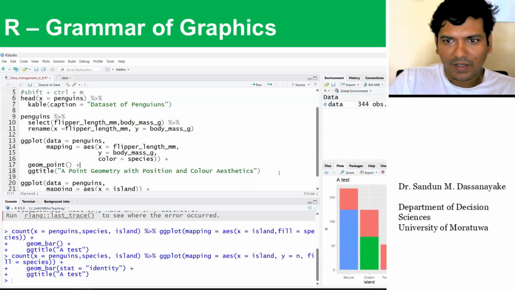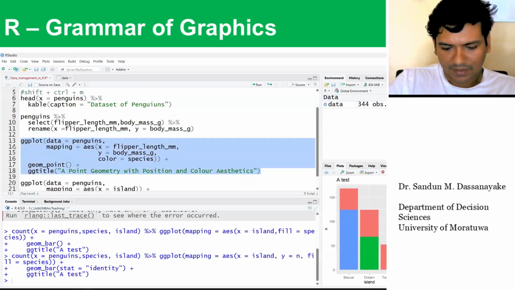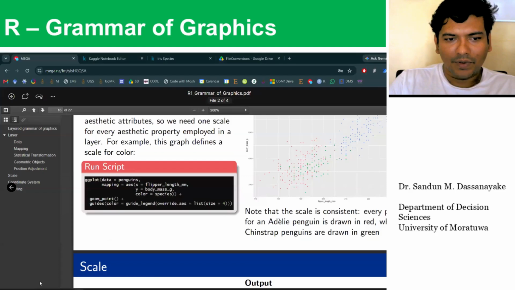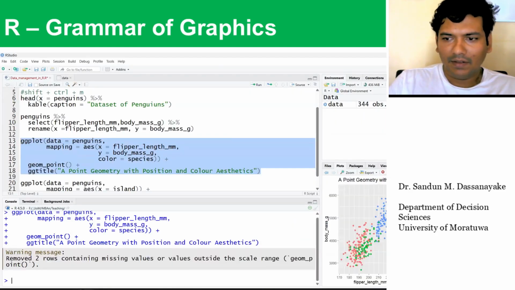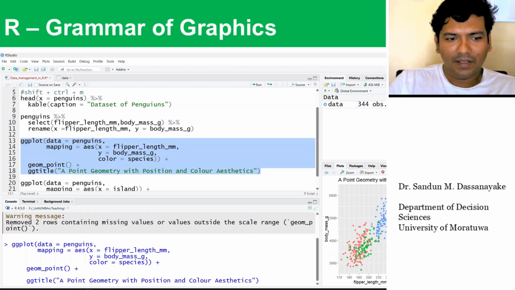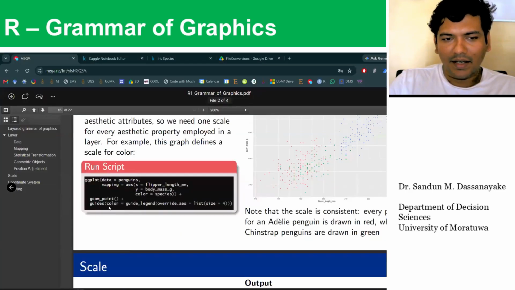So I'm going to take this command again and show you what will happen if you put guides. Geom_point command, enter, it will give us this thing. But now we'll keep gg title there, and I'm going to add a new thing, and that is going to be guides.